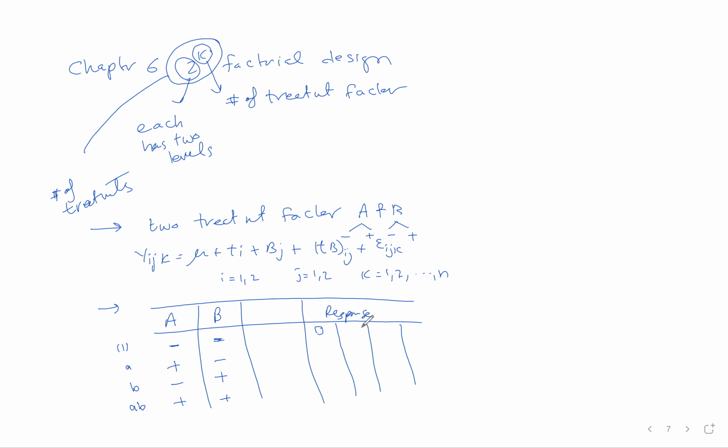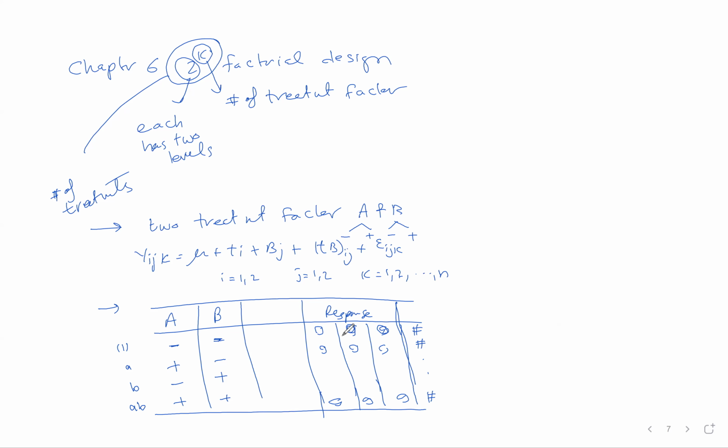So you measure the response under low 3 times, under high-low 3 times, to the last one, ++, you measure the response 3 times. It means you have 3 replicates. And sometimes if you would like, you can use these numbers to calculate the main effect and interaction effect, or you can calculate the sum. So you calculate the sum of these 3 values, the sum of these 3 values, to the last one, the sum of these 3 values. So you can work with the totals, you can work with the original values, these ones.